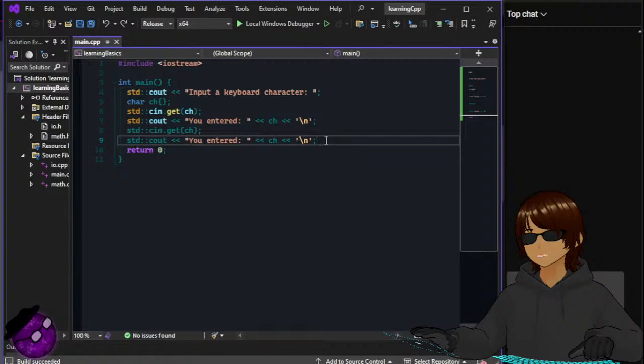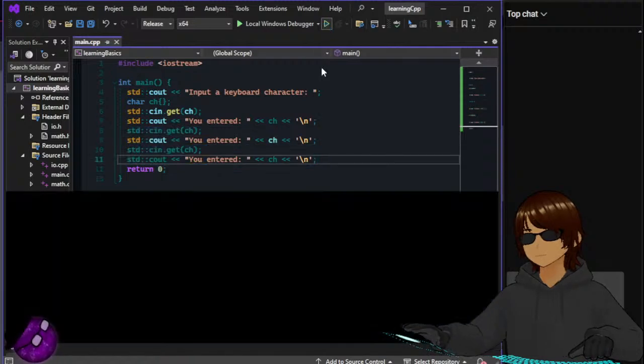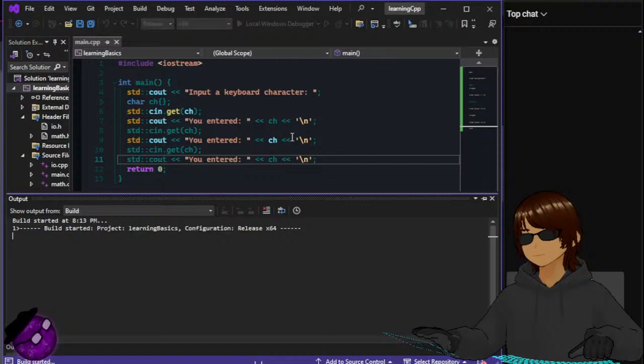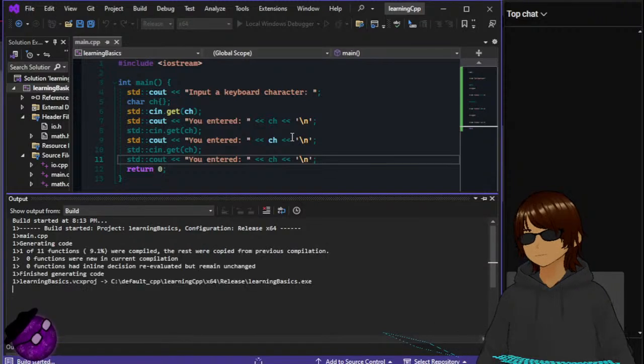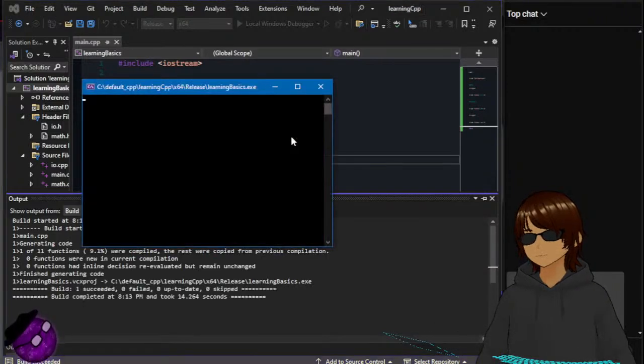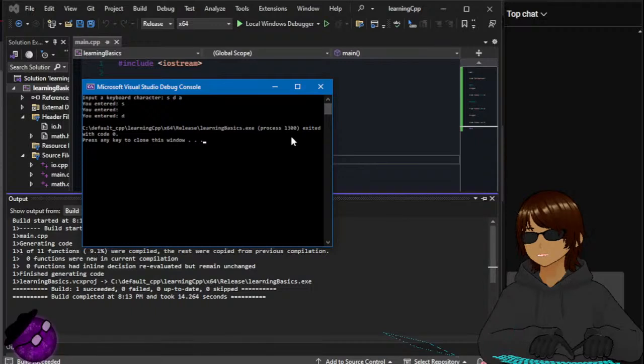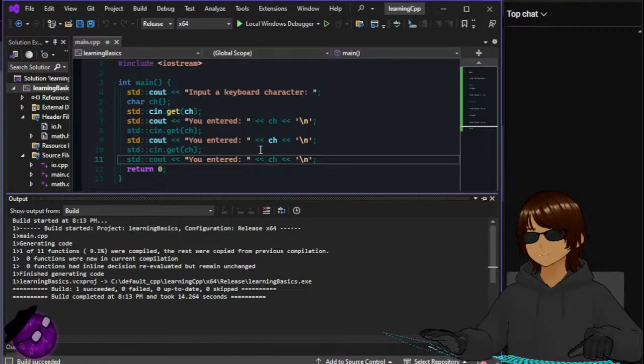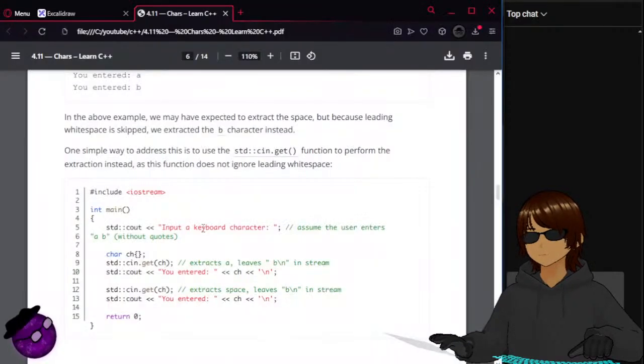Hold on. S space D space A. Yeah. So it does S and then space and then D. Never mind.